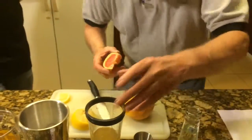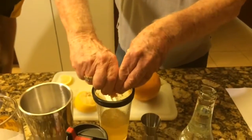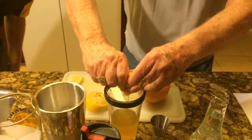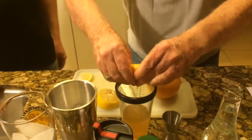We're going to do another ounce here, so that's going to be 7.5 ounces. Or 6.5. 5.5, 6.5. You got about 1/2 ounce. Another one of those, and we should be good to go.